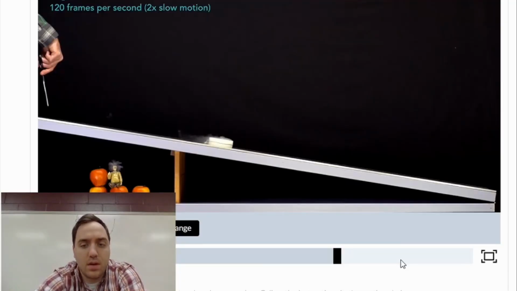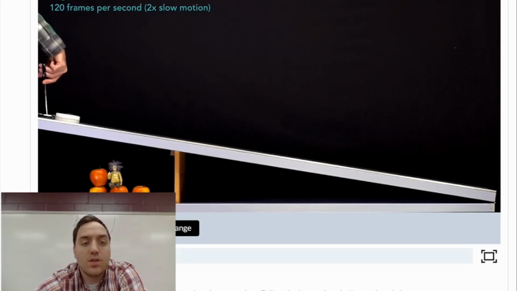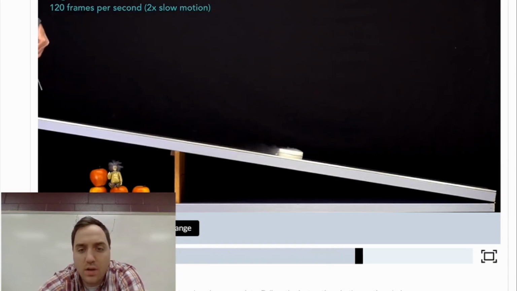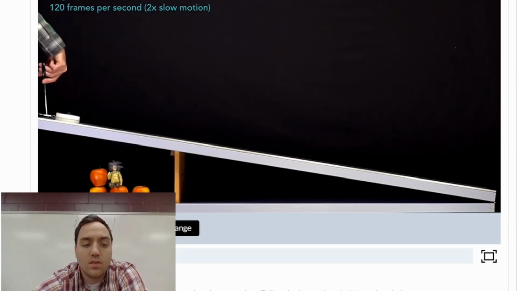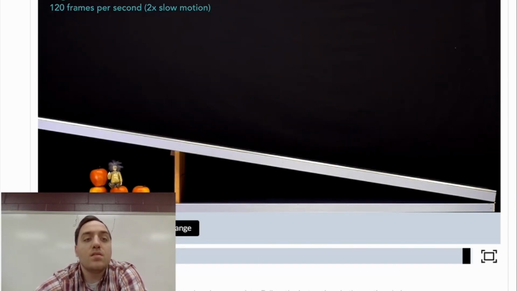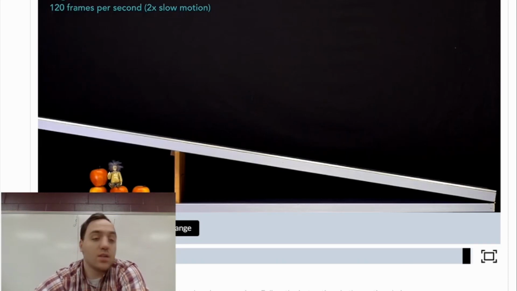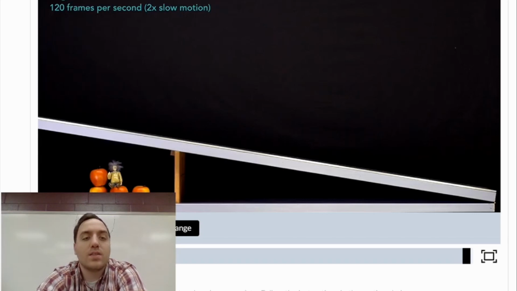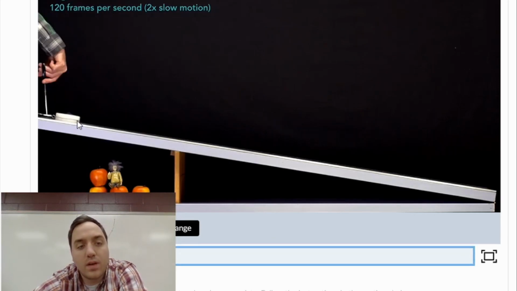Let's take a look at how this looks visually. Now, in the Pivot Interactive, we watched this puck go, and as it moved, we could actually, starting from the beginning, watch it speed up as it went on. Notice how it's slow and getting faster as it goes down the ramp. Let's watch that again. Standing still, and then it speeds up as it goes down the ramp. What this is, it's changing its speed, it's changing its velocity, it's undergoing what we call acceleration. The direction of the acceleration in this case is down the ramp. It is going along the ramp, pushing it down.